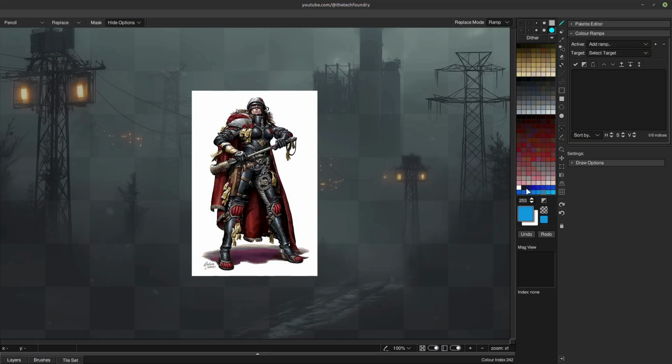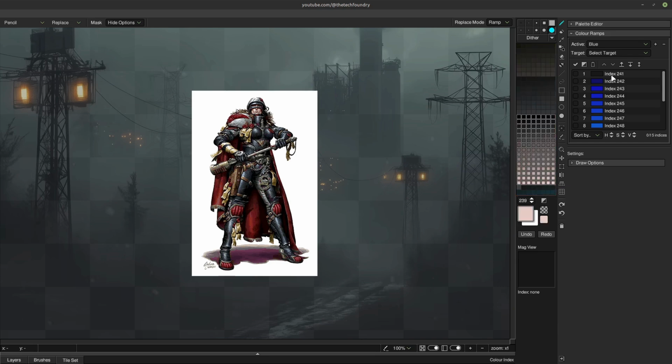First thing we need to do is actually set up some colour ramps. So we'll have this blue one as a good start. We just select arrange and click on add ramp, and we'll rename it so we don't lose track, and we'll call that one blue. And we'll have this one here as another one, and we'll have that one as red because it's close enough.